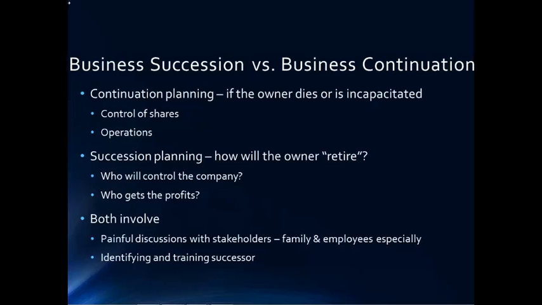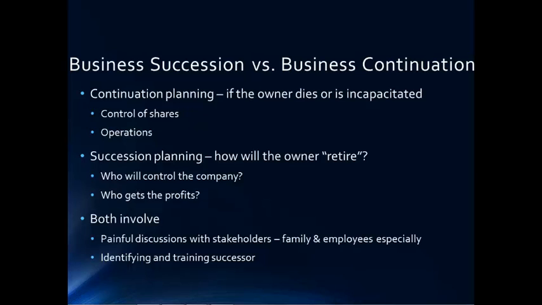Succession planning focuses more on retirement for that business owner. So again, those two key questions of who will control the company, so both the ownership of shares and the operations, and then who gets the profits of the company. So you as the small business owner, how do you get that value out that you built up in the business?